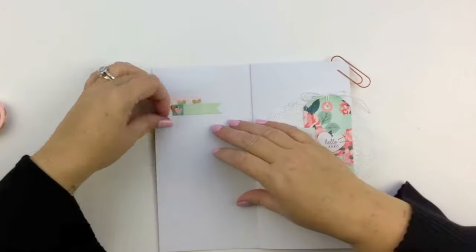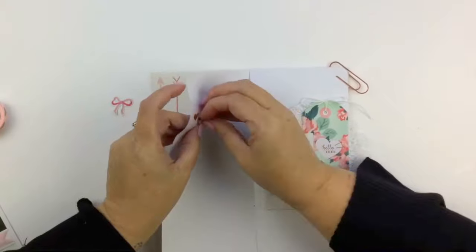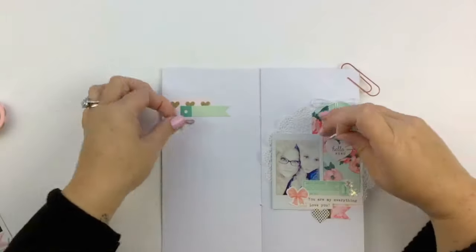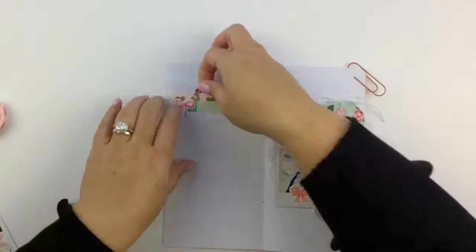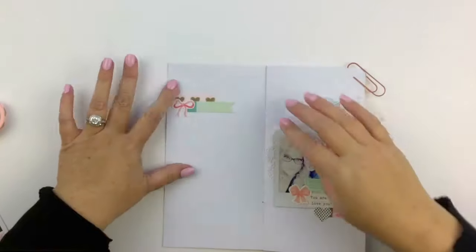Oh gosh, but this is the thing — I've left a lot of my fiddling in. Oh, let's put a bow on — no, that's not it. Oh, those hearts are in the way now. I'll tell you what — but yeah, this is the process, this is what I go through.